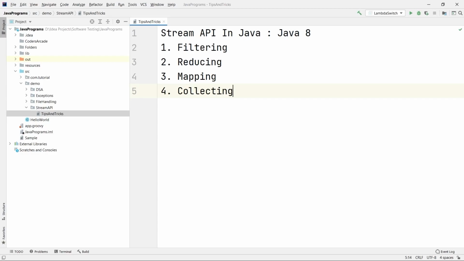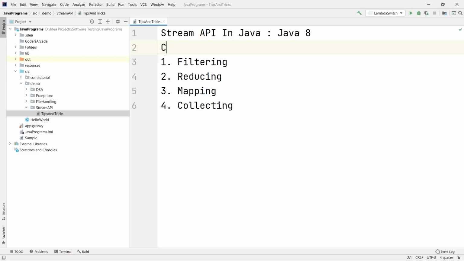And before even doing all this, you should know how to actually create a stream, okay? So this will be the first part of the series where I will actually show you how to create a stream in Java, okay? So as I gave you a detailed idea, the Stream API is a powerful tool. Let us see the benefits of using that tool, okay?